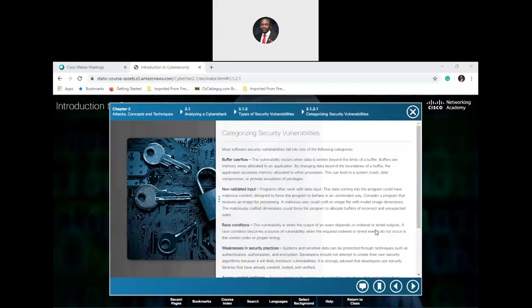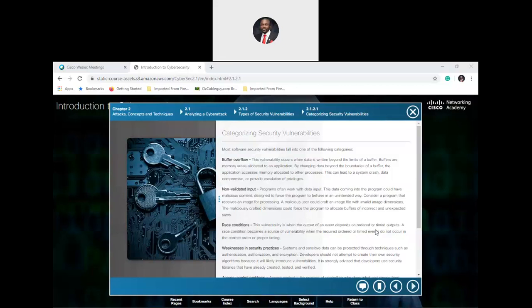Especially consider a program that receives an image for processing. It usually receives it through input devices that we have on our system.